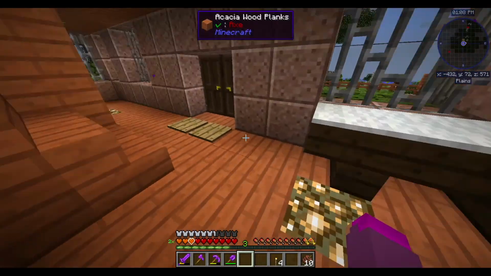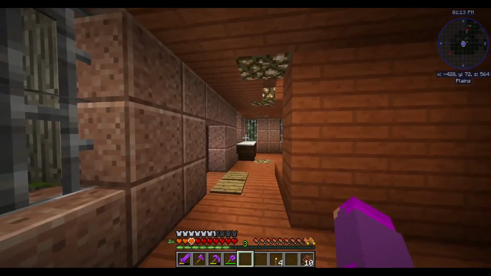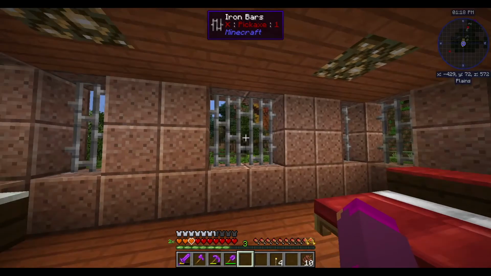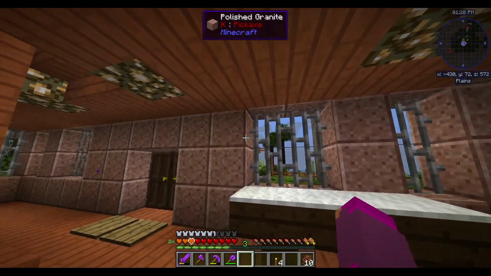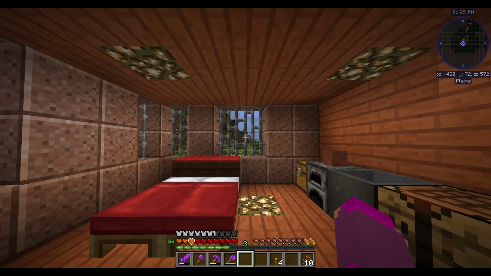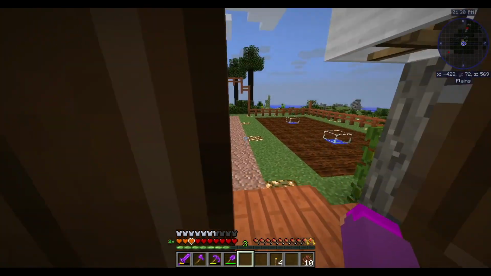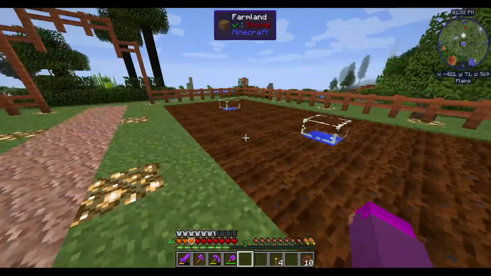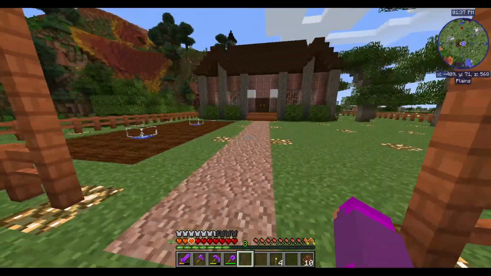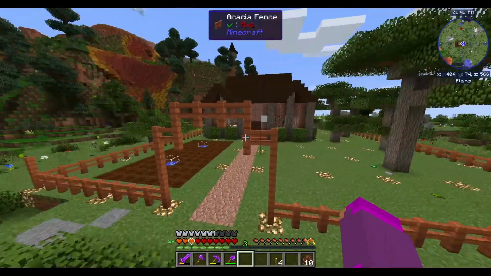Storage and some stuff. This is a really cool mod for people like me who don't like to build, but I like to decorate. Looks like a jail. I'll be putting some glass in there. I can definitely do some things with this. And some more garden space. So yeah. New house. Not too bad. I like it. I like it.